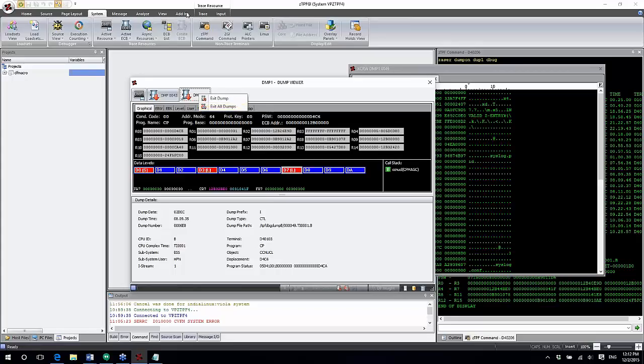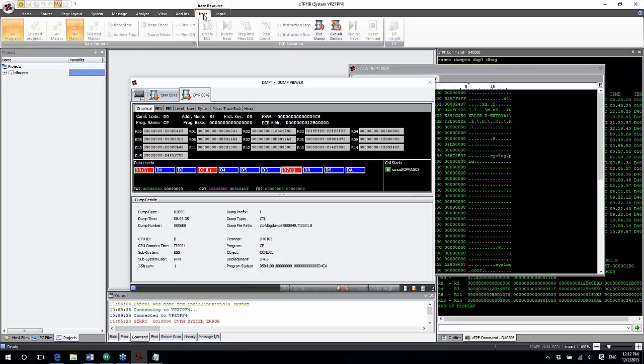You can do the same thing via the trace tab. You can see that obviously you can't create an ECB or run or step. So all these buttons are obviously unavailable because of it being a dump. But you can exit the dump, or you can exit all the dumps that are open. The same buttons are available down here.